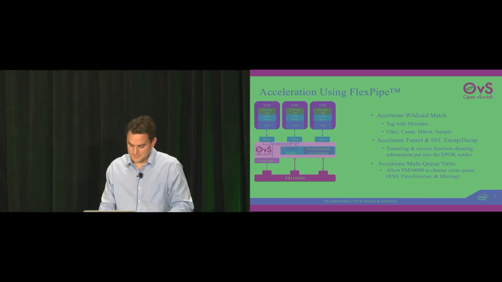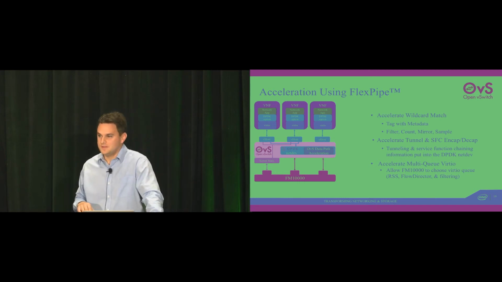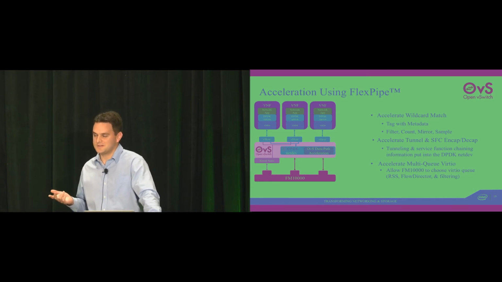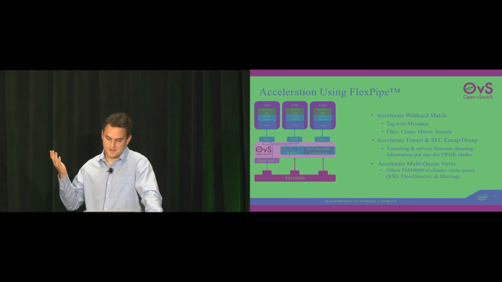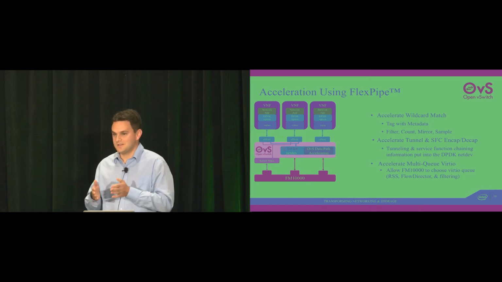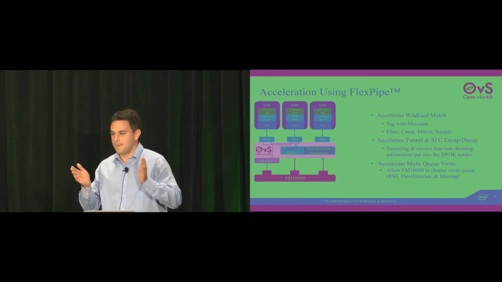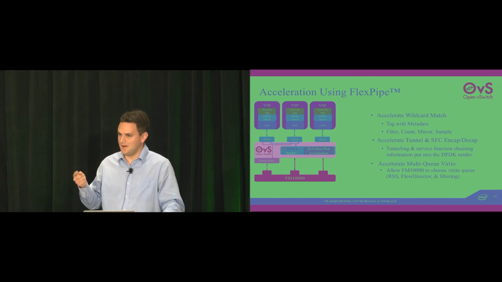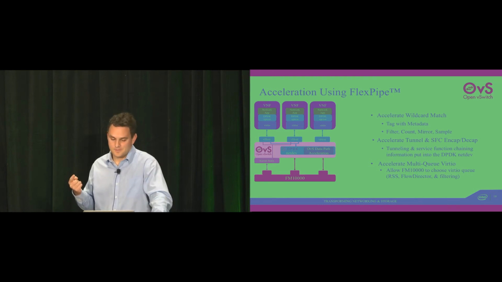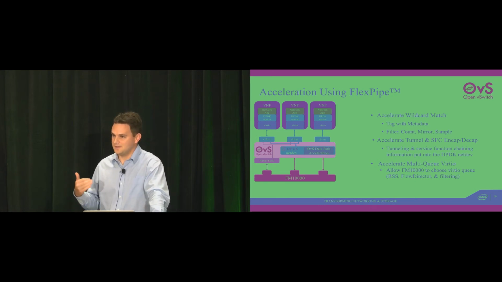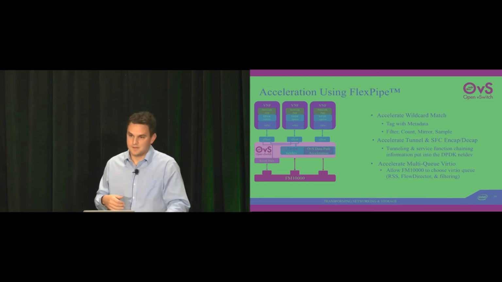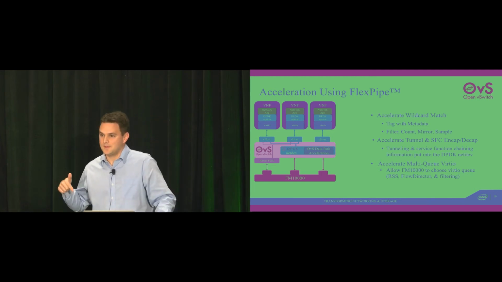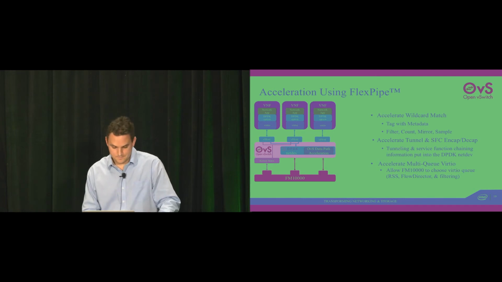And the last thing which we think is pretty interesting is we might be able to accelerate multi-queued VirtIO. One thing that you had before you virtualized was when you sent a packet to a VM, you used to be able to use RSS or flow director to spread that traffic into the right queue. But when you do encap and decap and run everything through software, you have to reestablish that RSS or flow director function. But we'd be able to do that in hardware and then deliver that packet basically directly into the VirtIO queue just by mapping hardware queues to VirtIO queues.